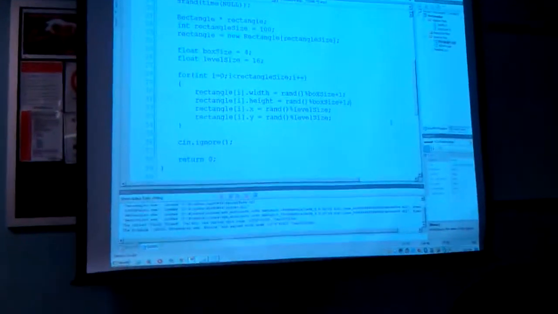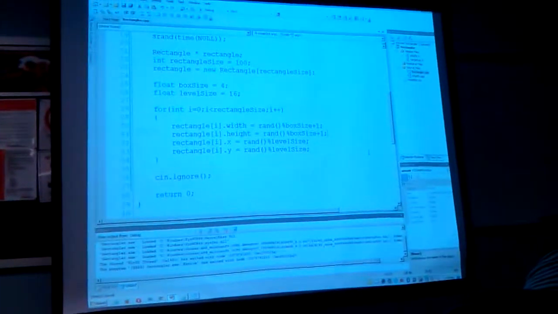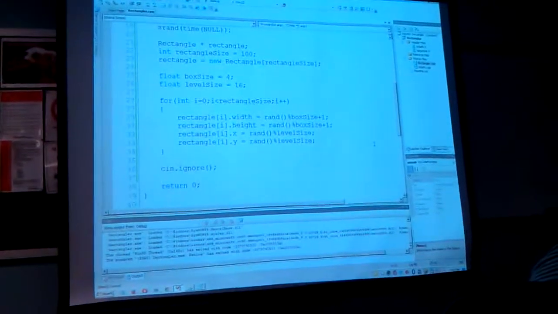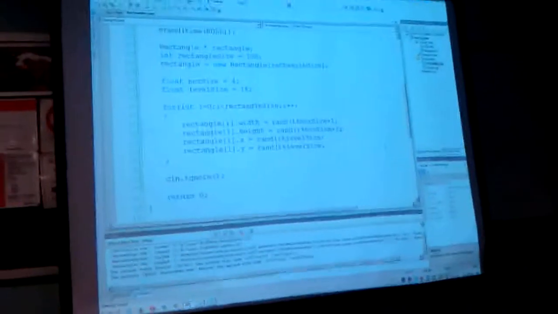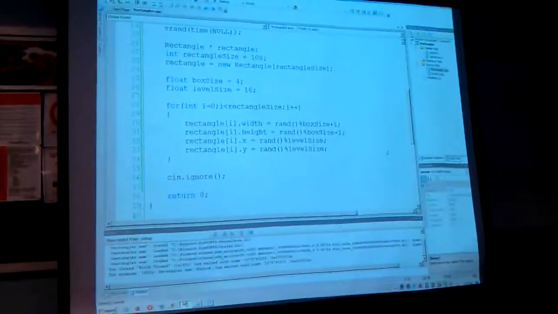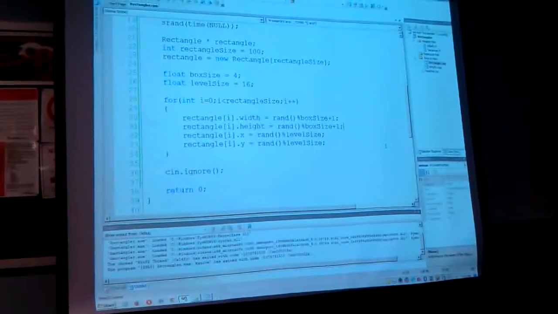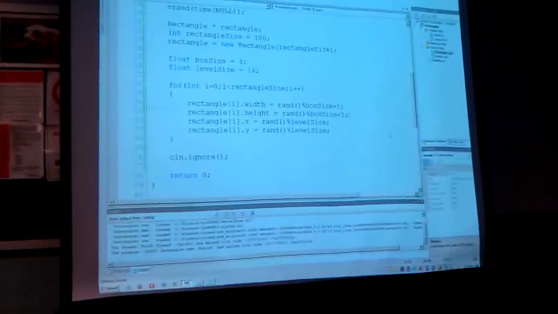Now we want to check for collisions. How do we do that? I showed you guys a formula. The formula could only compare 2 rectangles at a time. And we could have thousands, millions, billions. Who knows how many rectangles we have? But I still only know the way to compare 2 at a time. So I need to compare every rectangle against every other rectangle.